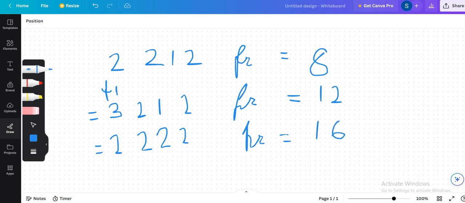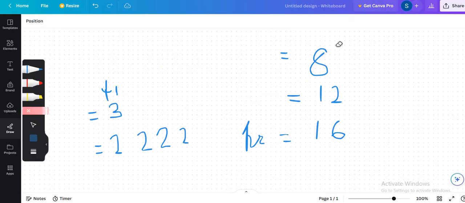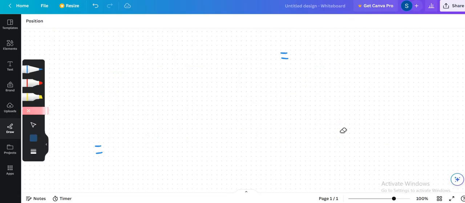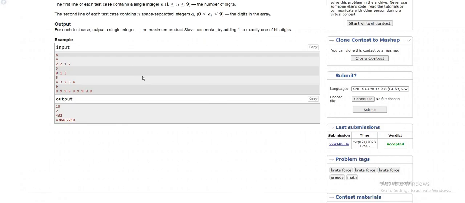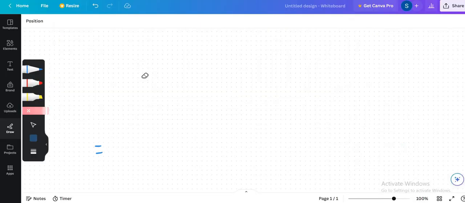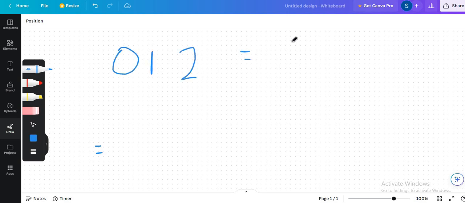Okay, so let's observe the second test case. My second test case is 0, 1, 2. Clearly the initial product here is 0, and there's no way I can add 1 to any of the other numbers and expect a maximum product, because we have a 0 here.